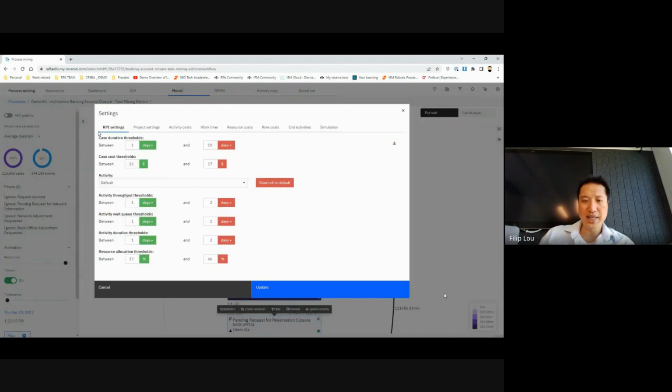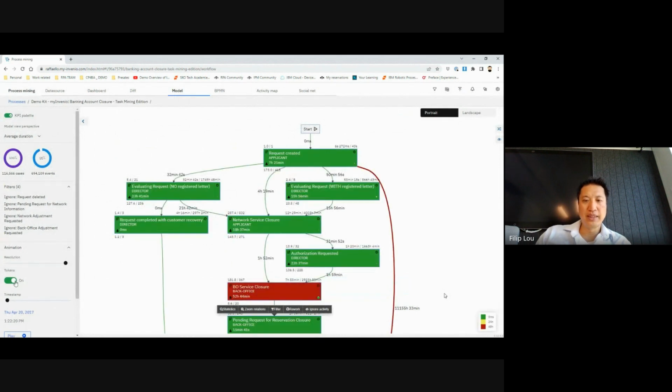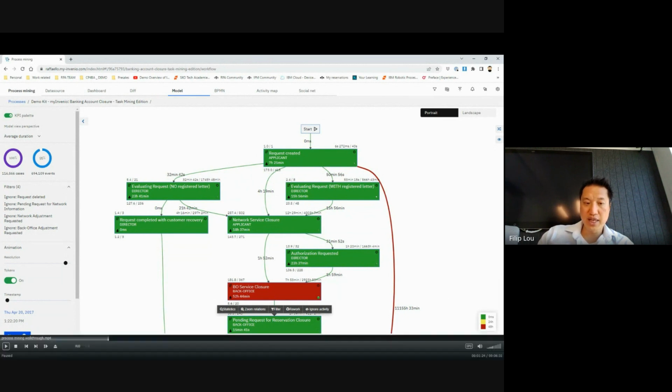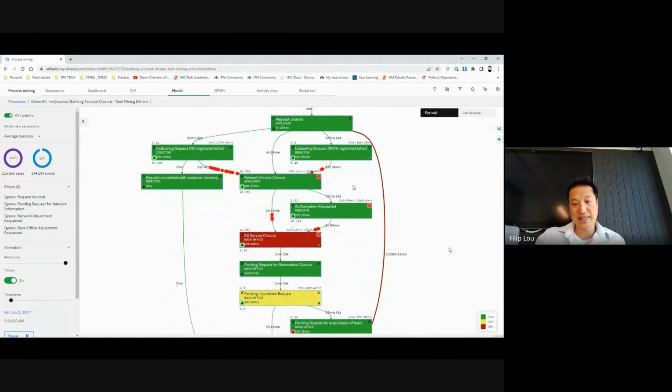All right. If I have any KPIs that I want to adhere to, I can set my KPI settings over here. And then when I have a KPI palette view, I immediately can see, hey, the green ones fall within the KPI. Anything other color, orange or red, it's outside. You can see here, this takes 23 hours, 18 hours, and this one 52 hours. I guess that one is longer than expected. So you can immediately see any outliers compared to your set KPIs.